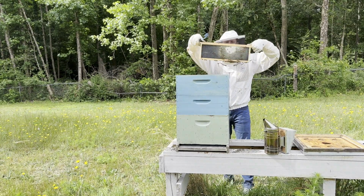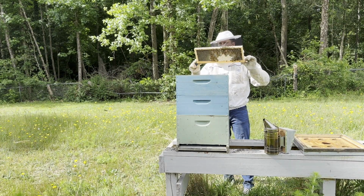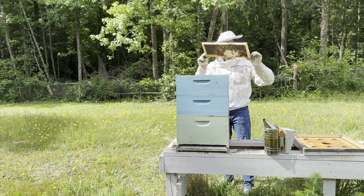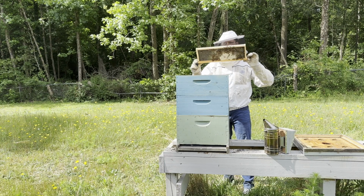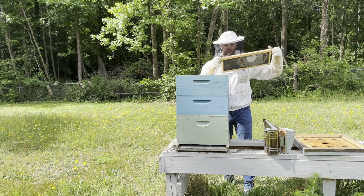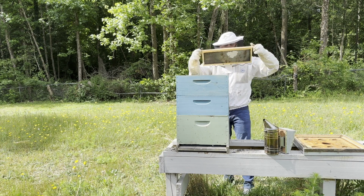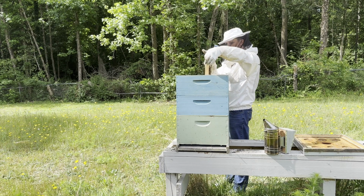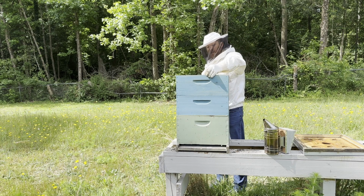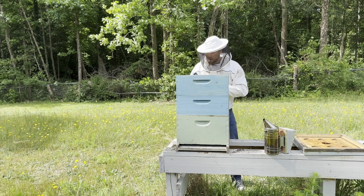All right, a little bit more capped honey, a little more capped honey. No beetles, no varroa mites. Well, no obvious varroa mites anyways. And remember, you can see them on their back in between the shoulder blades, so just give it a good look over real quick and you'll see if it's bad. You'll see a lot of deformed bees and stuff like that. So it's good. They're already out this morning getting some nectar, so that's great.